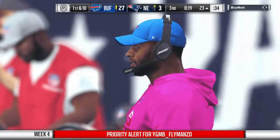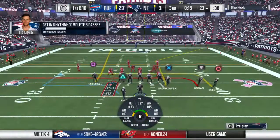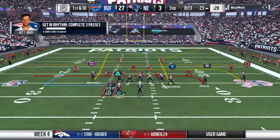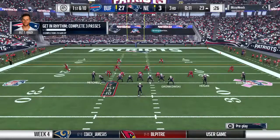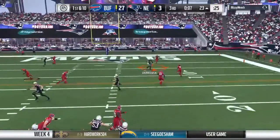Well, there it is. Brady connecting with Gronk, but at this stage of the game, this is kind of late for them. I'm used to this happening right out of the gate. Yeah, we were thinking we would see this per usual. First quarter, definitely second quarter, but not the case. And their offense not moving the ball like they normally do.